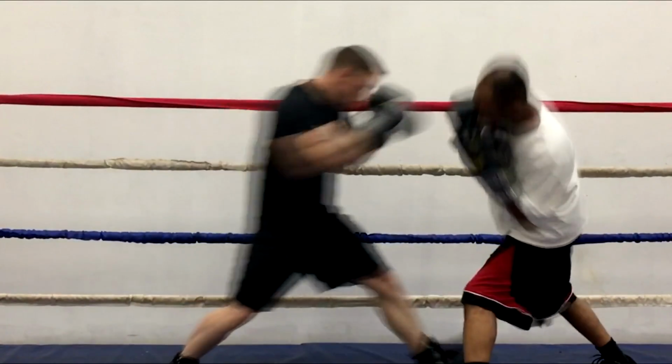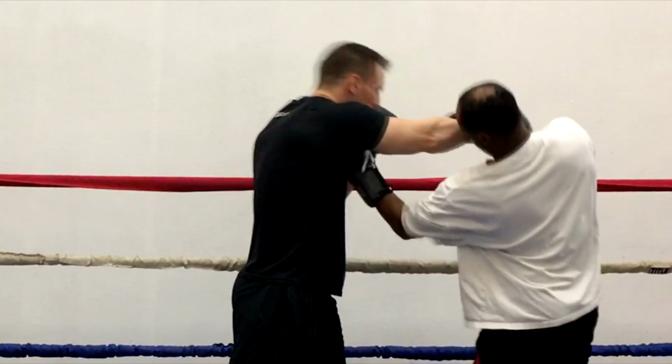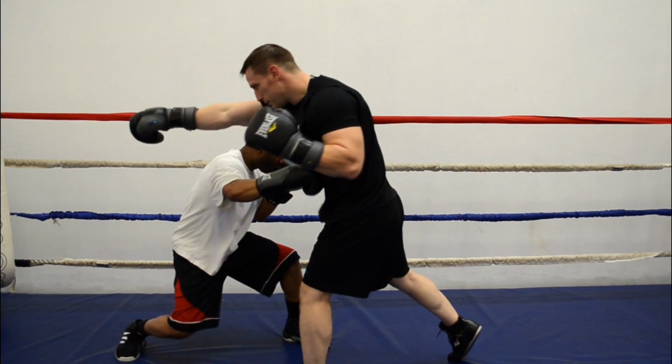Next, let's take a look at some simple counters to the straight or the cross, like a slip to the outside and then a counter left hook to the liver, or a slip to the outside and a counter left uppercut, or a slip to the outside and a counter left hook over the top, or he even counters my cross to the head with a cross to the body.